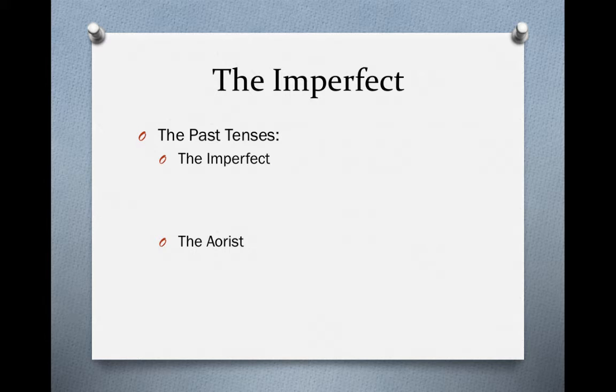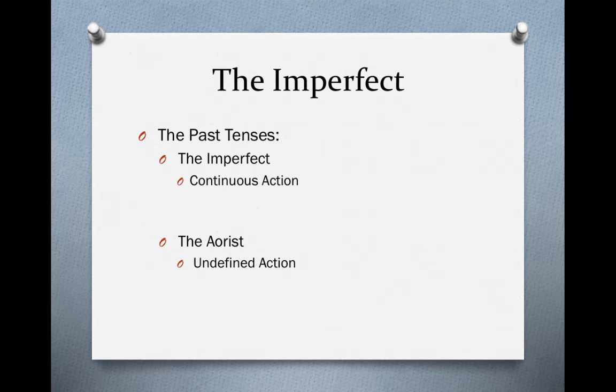Both of them describe action that's happening in the past, but the difference between the two is something that's called aspect. And we are going to begin talking about this phenomenon of aspect in this chapter. So for the imperfect, we're talking about continuous action. Generally, these verbs form with an ing in English, like she was running down the street. The aorist, which we're going to learn a little bit later, is undefined action, and generally in English, to denote undefined action, the suffix on the verb is an ed, like she walked down the street. So in English, both of those, we just call those the past tense. One is continuous, whereas the other is undefined.